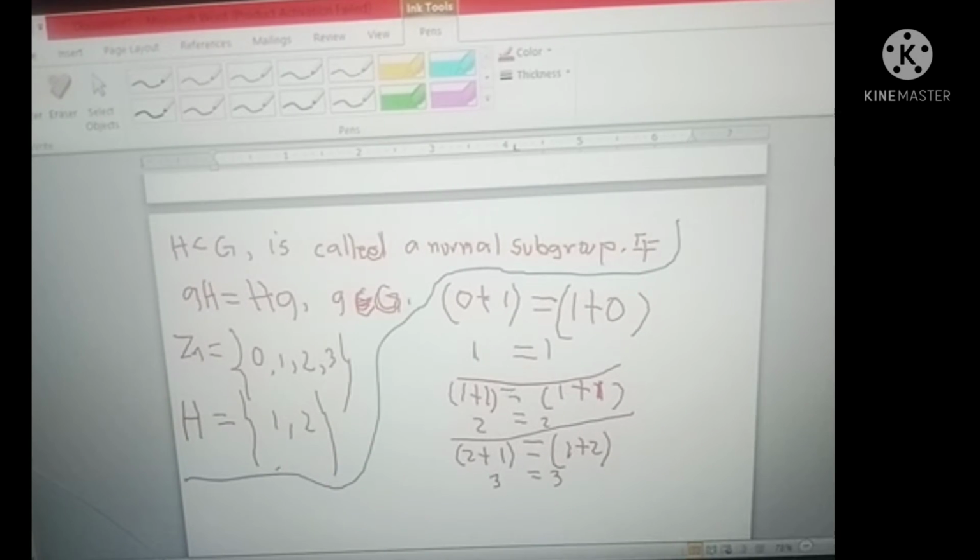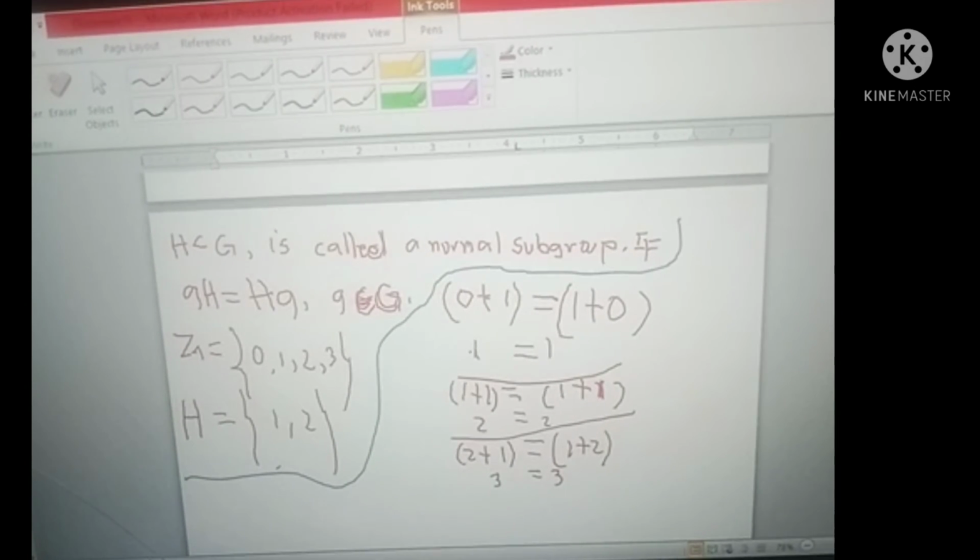So this example is satisfied; even if you continue it, it is time consuming because it is very long. So I cut it short and showed a little example regarding the normal subgroup. So that's the end of the discussion about the normal subgroup.